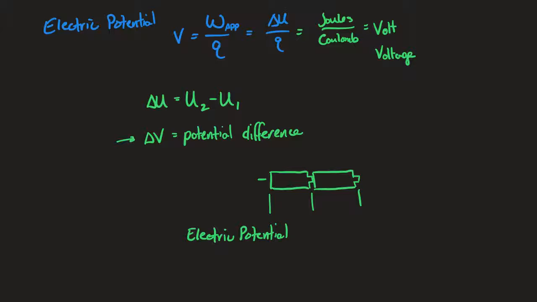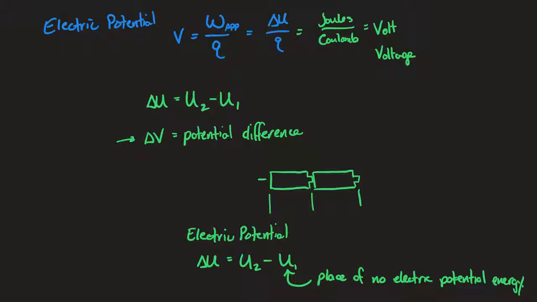See, a battery provides a potential difference because it doesn't actually provide what we consider to be an absolute zero. The electric potential is a potential difference where one of the potentials, this one, is a place of no energy. When we calculate the electric potential, we are actually calculating a potential relative to a condition in which there was no energy before. A place of zero potential.